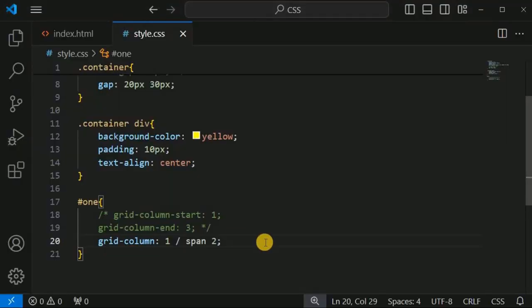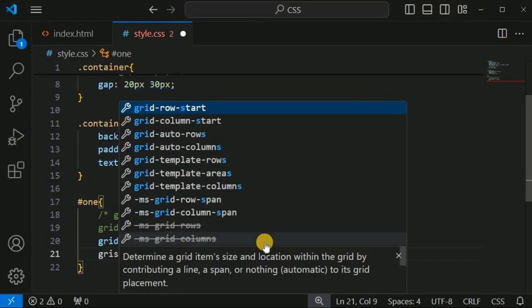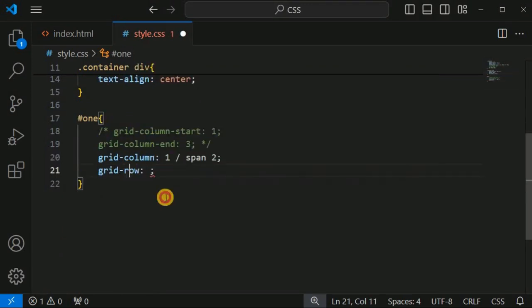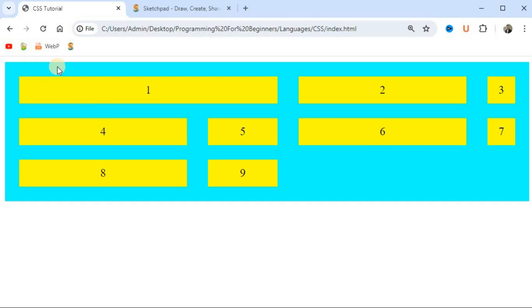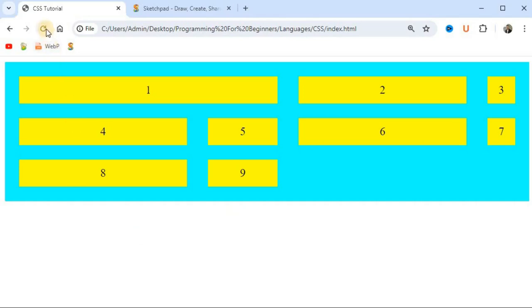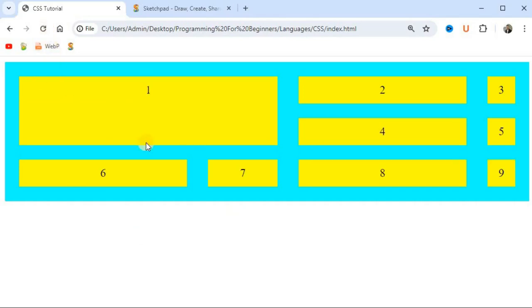So what we can do is simply we can provide the grid row over here. So this is the CSS property that we are providing, and then it is going from the first grid line up to second and then the third grid line in this case. So guys, simply we can provide 1 followed by forward slash and then 3 over here, so that it takes 2 number of rows as far as the first element is concerned. Let me just save this file now and try reloading this page once again on the browser. As you can see, now it is taking 2 number of rows as far as the vertical spacing is concerned.